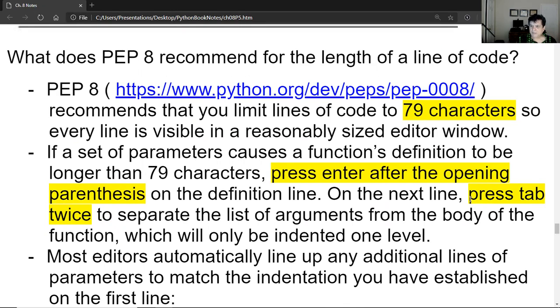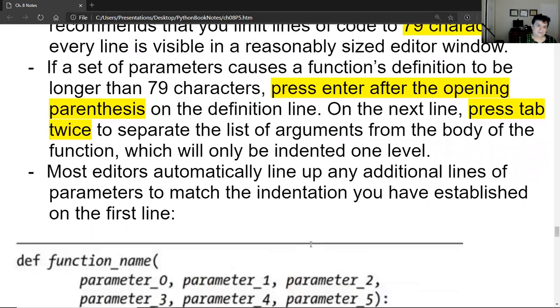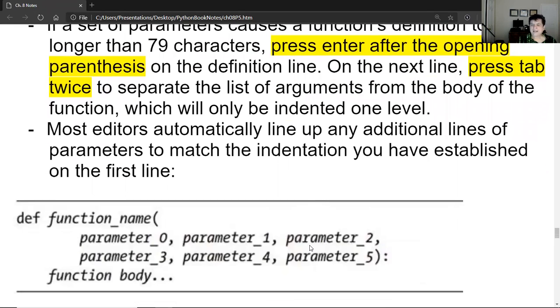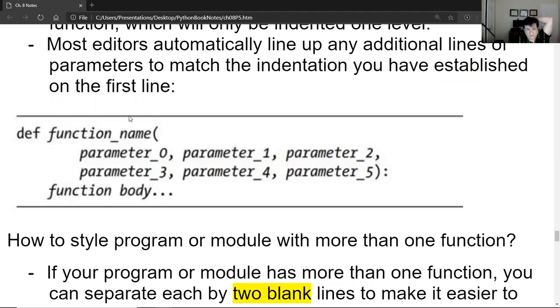On the next line, press tab twice to separate the list of arguments from the body of the function, which will only be indented one level. Most editors automatically line up any additional lines of parameters to match the indentation you have established on the first line. So here's what it should look like.